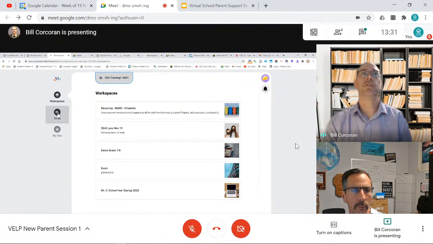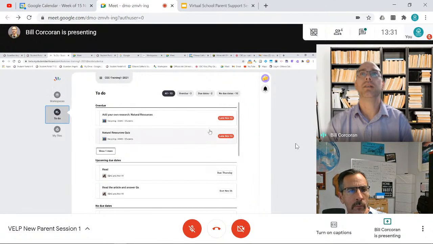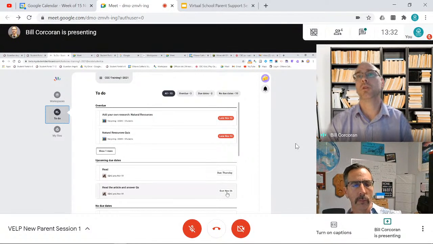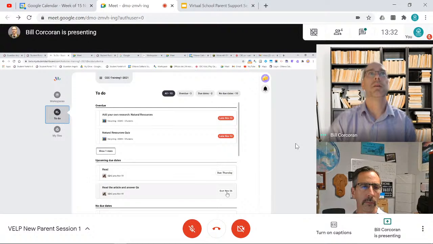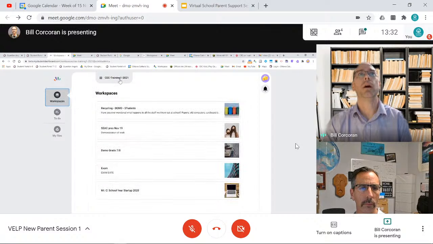Now, not all teachers and not all action items have a specific calendar associated with it. So this is not the only place I would go to look at it. But when I click on the to-do list, it does give me some indications of when some of the items that I'm about to show you would be due. So as a parent, I would be able to get my child to log in and click in these areas. You'd be able to see some of those pieces via conversation with them or them showing their screen to you.